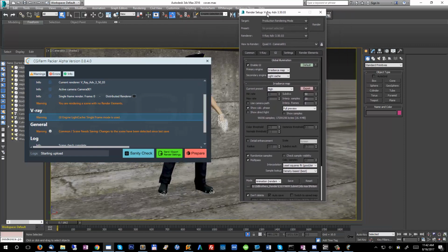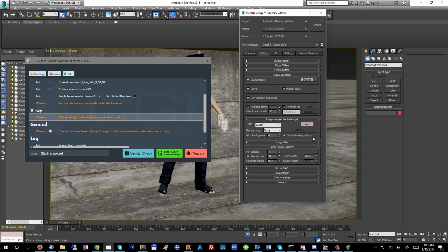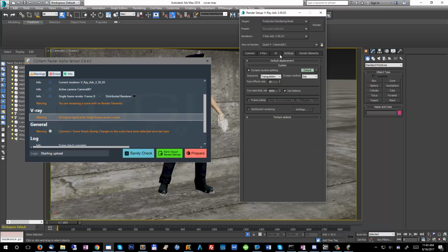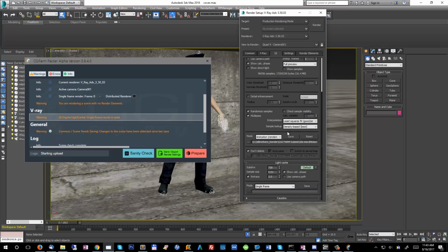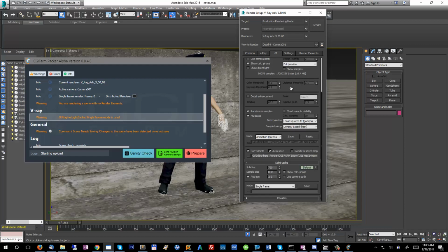To set the scene for prepass, I'm going to change some settings in my 3ds Max scene. Go to global switches, and I already had don't render final image on. Go to prepass. I want to check that the light cache is in single frame. And that's about it. Make sure you have this option turned on, so you are not going to waste time rendering the final image, and just process the Irradiance cache.